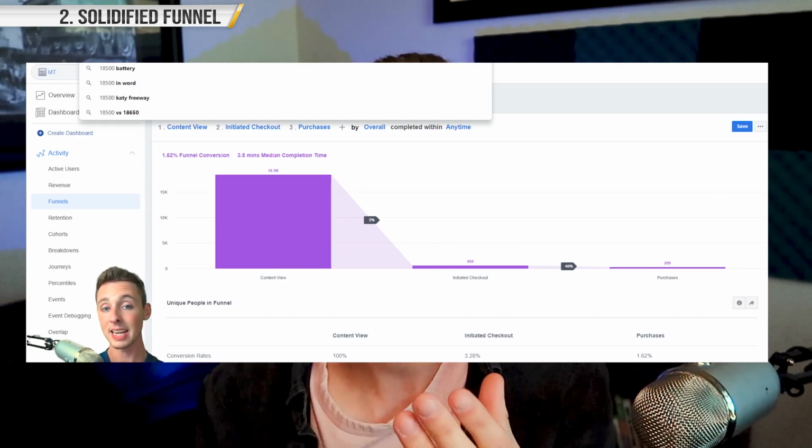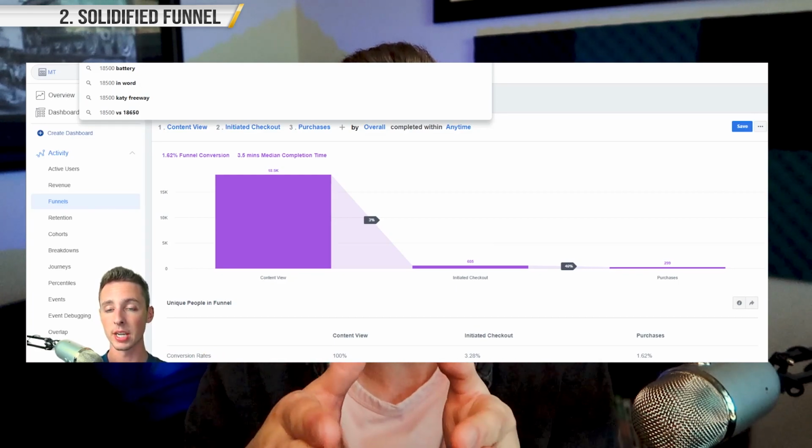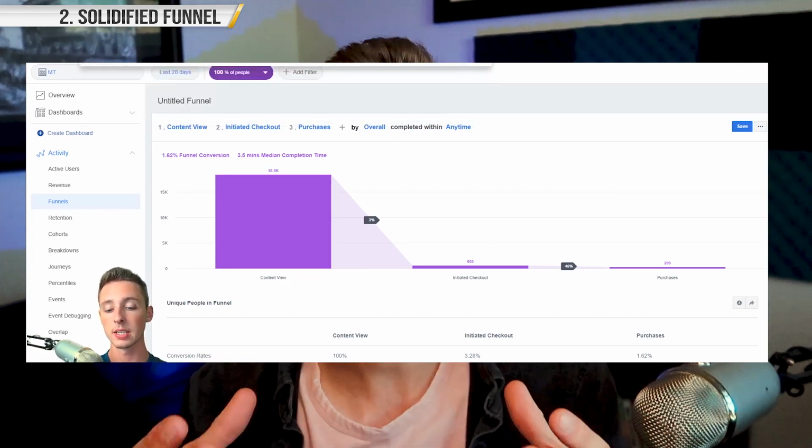Then once you have those add to carts increasing, you're gonna see a drop off from add to cart to initiate checkout. This is where you can improve the offers that you have, maybe the upsells or the discounts you have. Maybe you need to increase the urgency, or maybe you need to launch a retargeting campaign focused on those people that viewed the content and really getting them into the next phase of your funnel, which would be the add to cart. Ensuring every aspect of your funnel is optimized prior to scaling cannot be overemphasized.